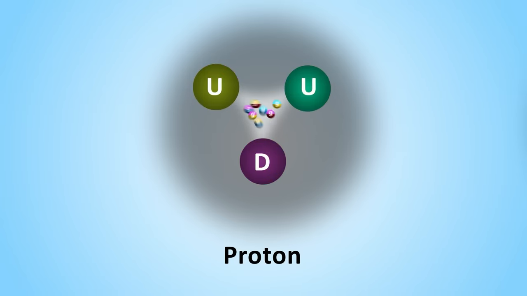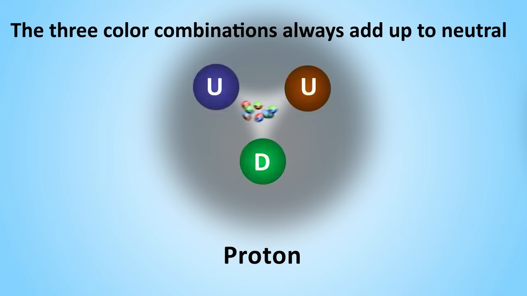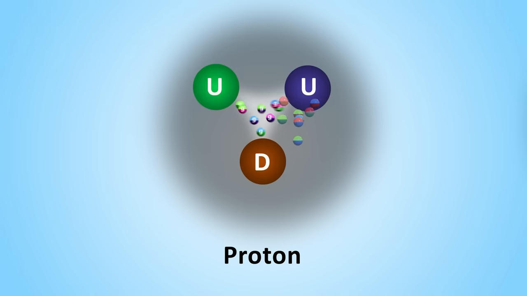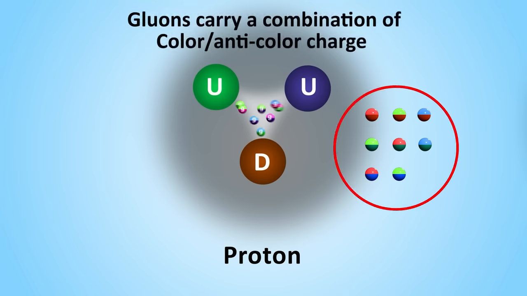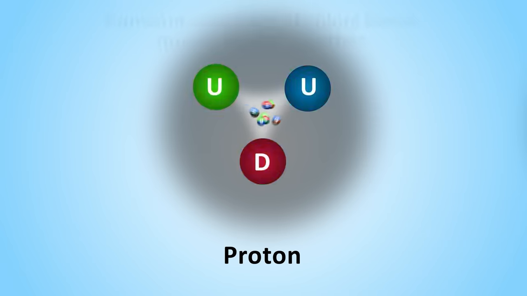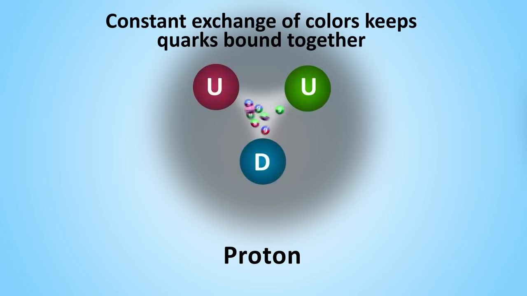The way the color charge works is that each quark's color is constantly changing. They exchange colors between each other. You'll notice that while the colors are always changing inside a proton or neutron, they change in such a way that the three combinations are consistently red, green, and blue to form neutral. This exchange of colors is mediated by gluons. That is, gluons carry a combination of color and anti-color charges such that they can change the colors of quarks. And it is this interaction, that is the constant exchange of colors between quarks, that keeps them bound together.